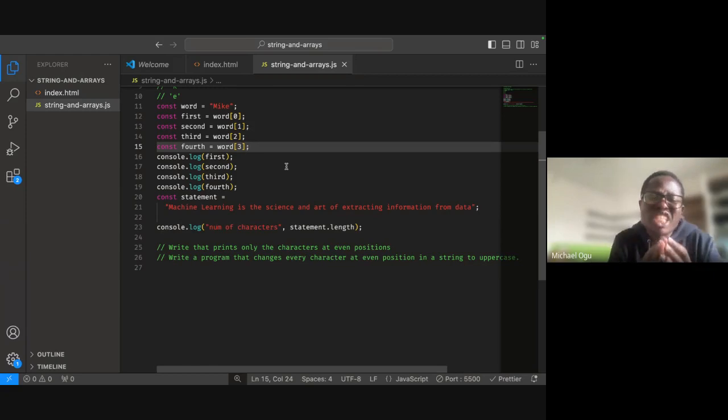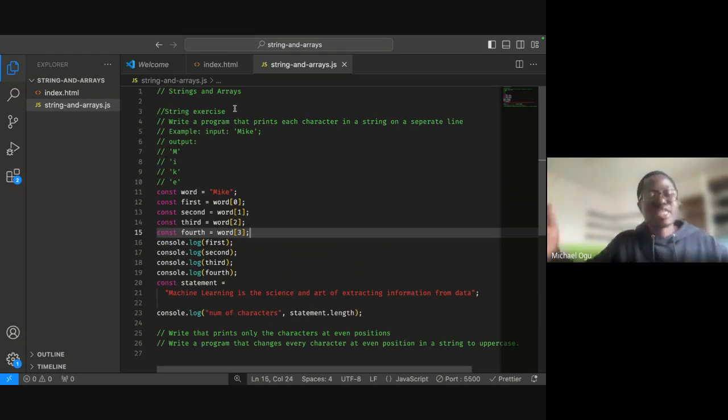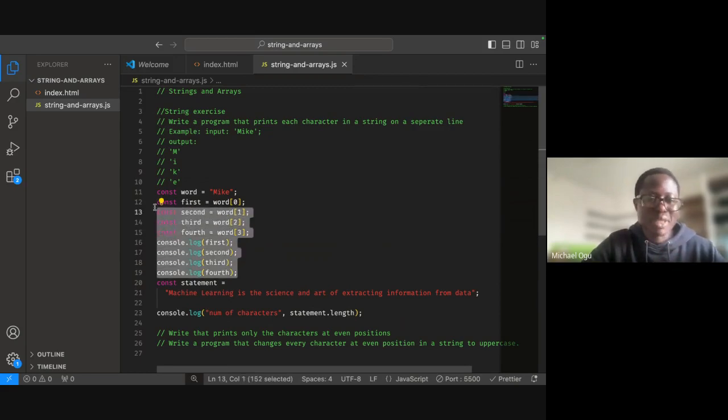We don't solve problems for only a small set of values. Like, okay, you have 4 letters here, we solve for that one. No. When we are solving the problem, we have to try to solve for small cases. Okay, that's the thinking around it. You have to solve for small cases, then extend it to larger cases, right? Now, this is a very small case, which is just 4 letters. But if I have to extend to a larger case, it means that, oh, this does not really work, because it's going to take me 75 variables to declare. It doesn't make sense. So I'm going to comment out all of this, of course.